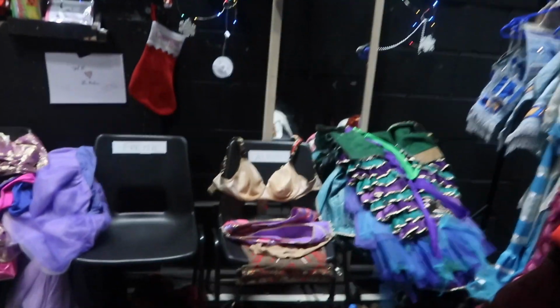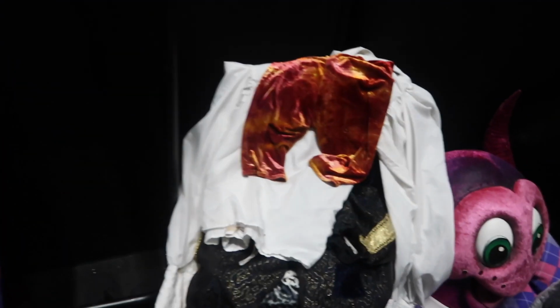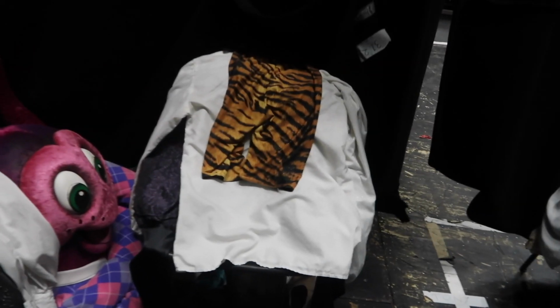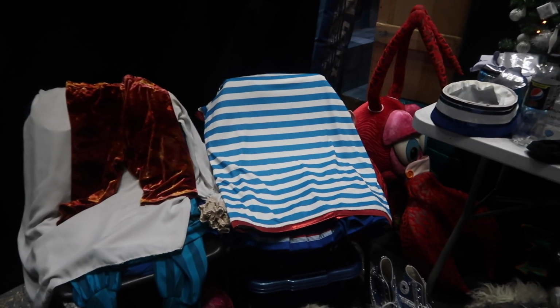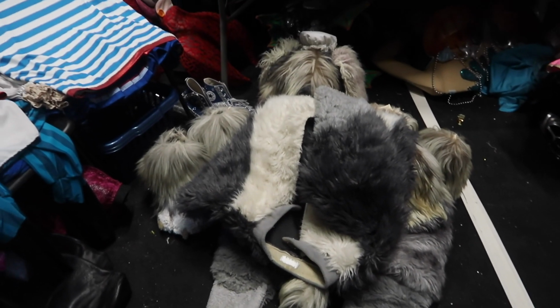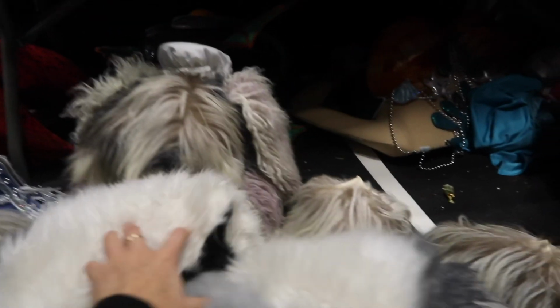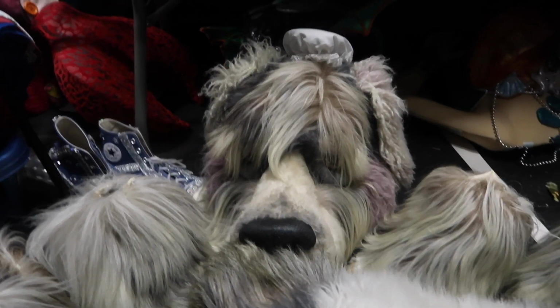So we're back over on stage right. We are now all preset. So we've got George's pirate, Charlie's pirate, Tyler's pirate, Connor's pirate, Tony's first costume change, and then down here we have Nana the dog, who Connor plays. I don't know if you've met Nana yet. This is Nana the dog.